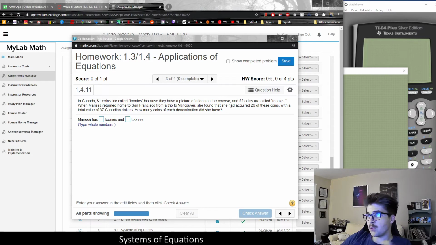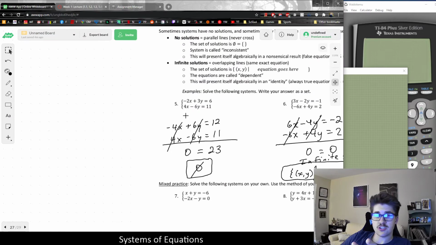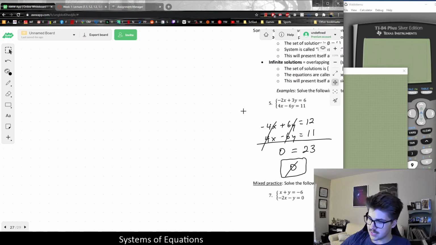And then if I did L plus T, those should add up to 26, because that's her total number of coins. We don't really know how many of each denomination she has. So let's go ahead and write that out, because that's one equation that we know. The number of total coins she has is 26. And you can use X and Y. You can use whatever letters you want, but in the case of a real problem, we often just use whatever letters make sense, because then we know later what they represent.